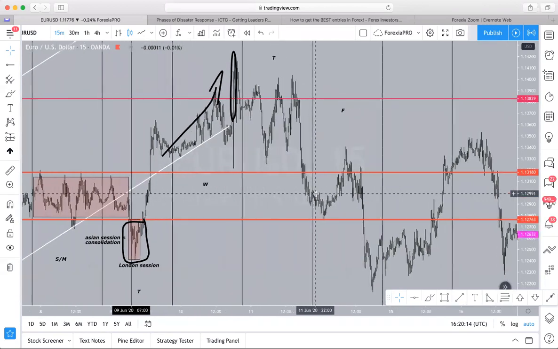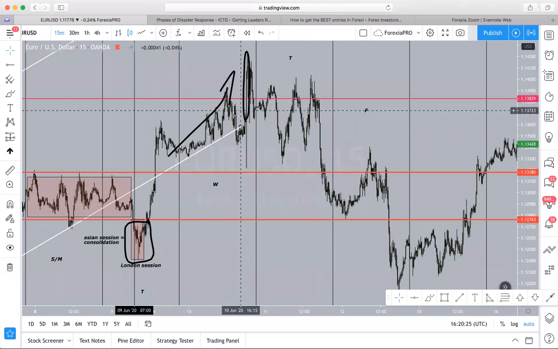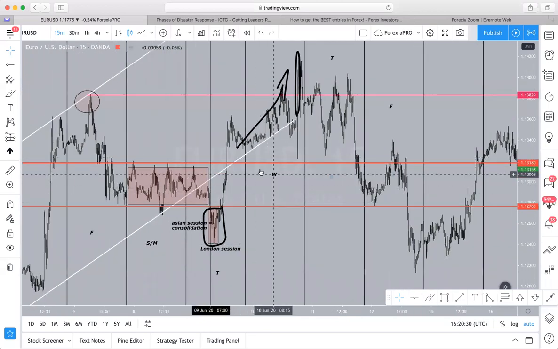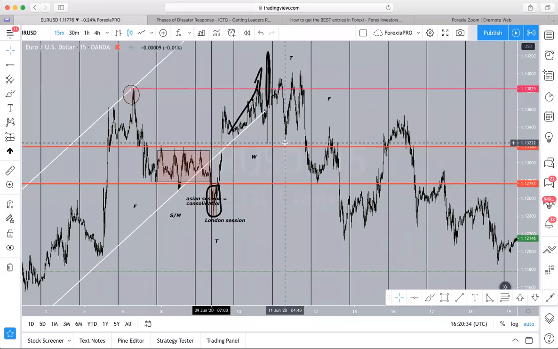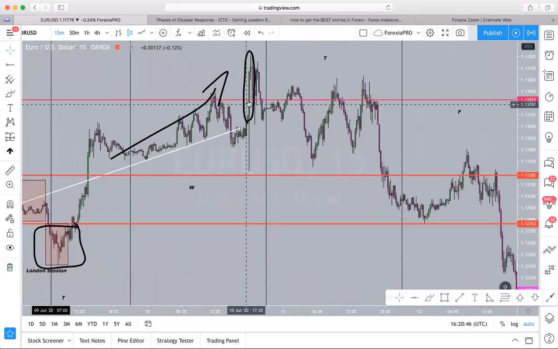So it's all about learning, you guys, learning that Forex is so much more complex than we've been taught. It's not just buying a fat green candlestick. It's not just following the trend. It's not just support and resistance. It's so much more than that. Yet we've been taught that it's just follow the trend, buy the breakout. How many people were buying the breakout here, right?